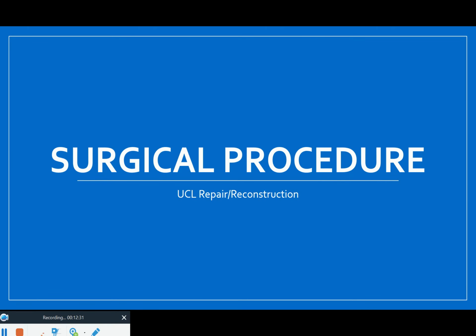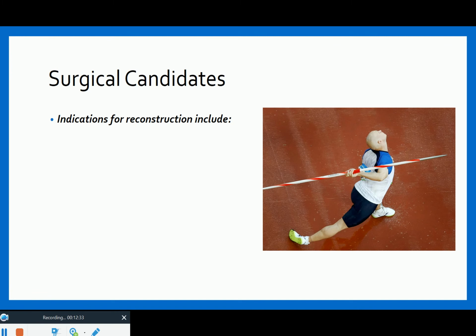So now let's look at the surgical procedure. Check out this guy's body mechanics. No wonder people tear their elbows. I wonder what his shoulder's doing. Cervical spine. And it's crazy what we demand of our bodies, and also crazy what it can give us. So if you tell me that he doesn't have a labral tear, then I'll tell you you're out of your mind.